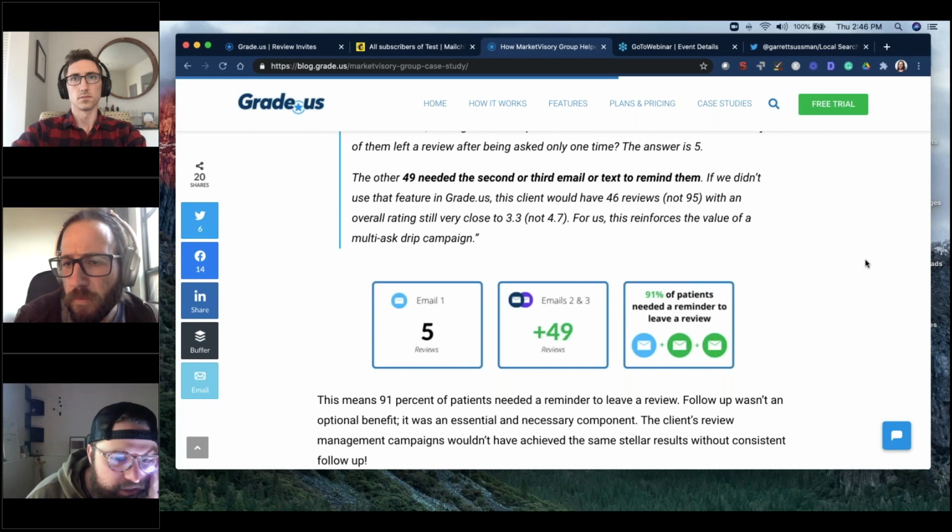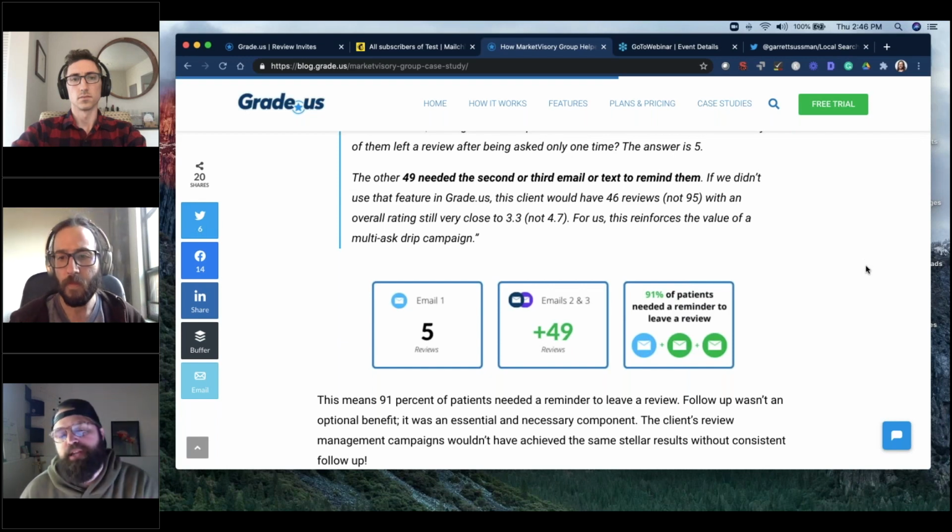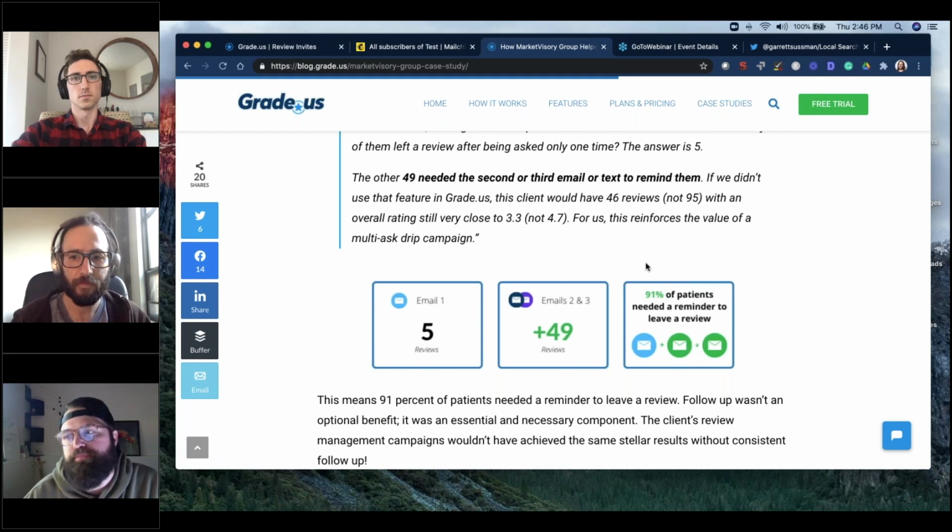Yeah, anecdotally, Twilio tells you that like 95% of people will open a text, right? And you can see that with email, depending on your industry, your open rates can be anywhere from 5 to 20%, right? So texts are going to be way more likely to be opened, and the timing.